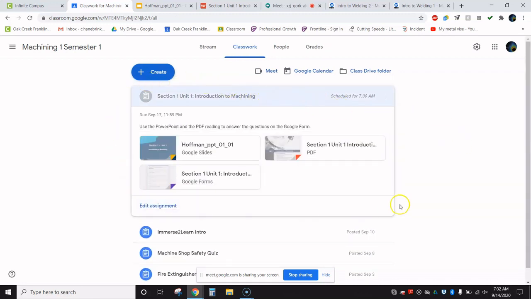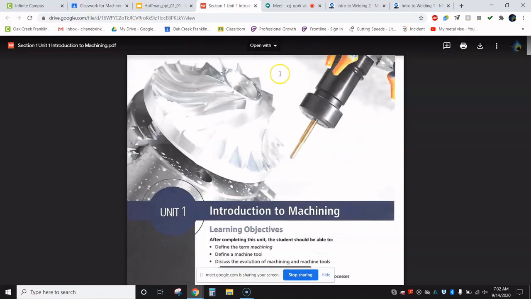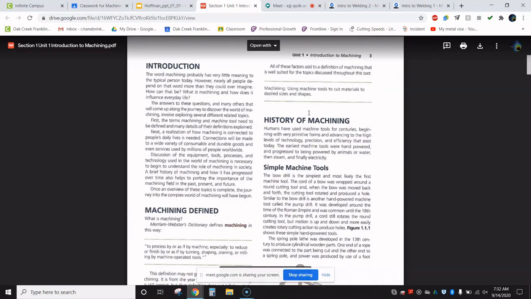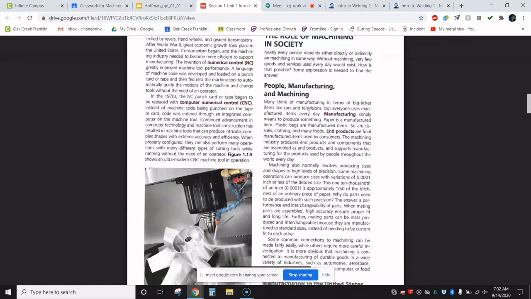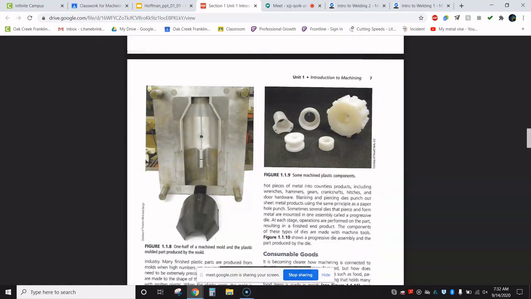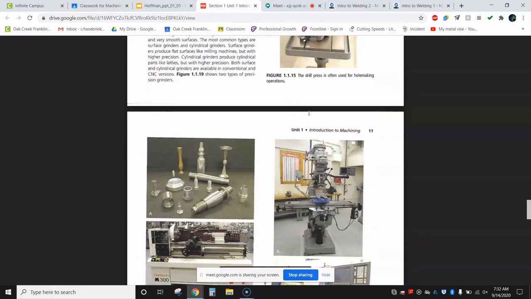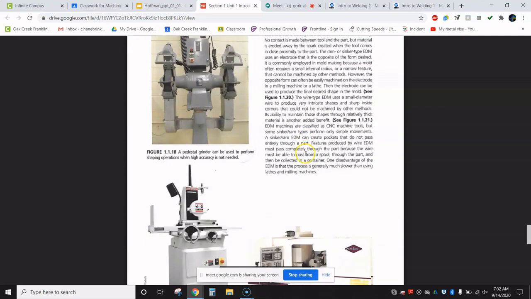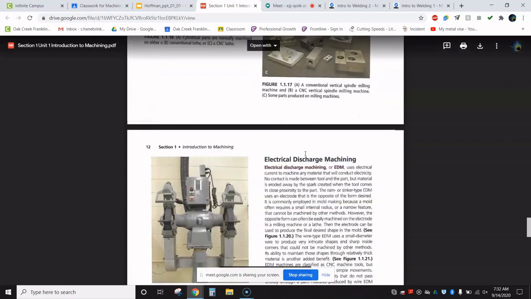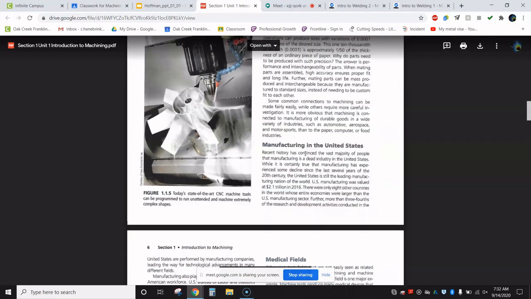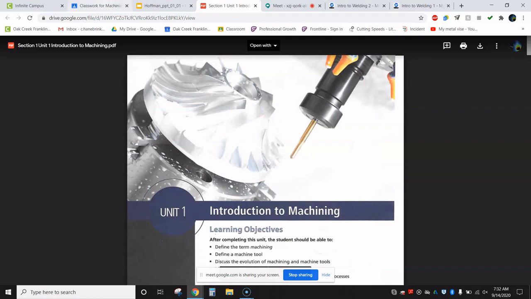You'll see that in this assignment, there's a couple of things attached here. We have our PowerPoint presentation that we are going to go over together today. There's this PDF right here that when you click on it, it's the actual section from the book itself pertaining to the assignment. So if there's a question on the homework assignment that you may not recall from the PowerPoint, it's going to be here in the reading. So I give you both the PowerPoint presentation and the reading in one spot.